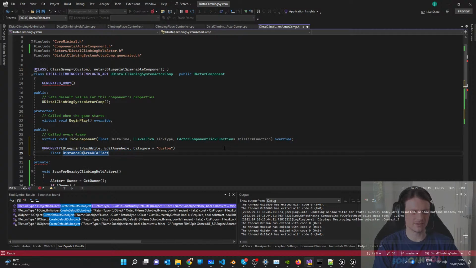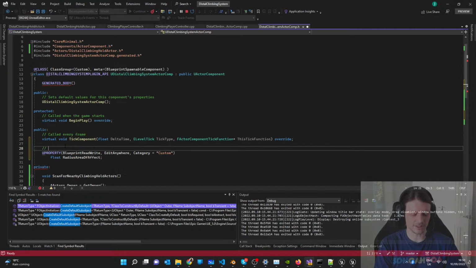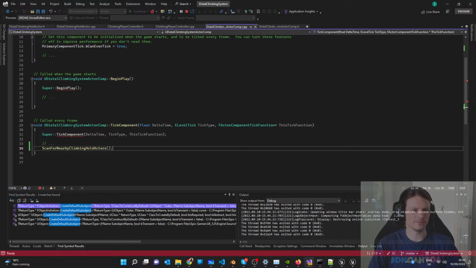Maybe just that, distance of area of effect. Or radius area of effect. Let's give this a nice name. This denotes how far away a climbing hold, what do we call them? Let's get this right.